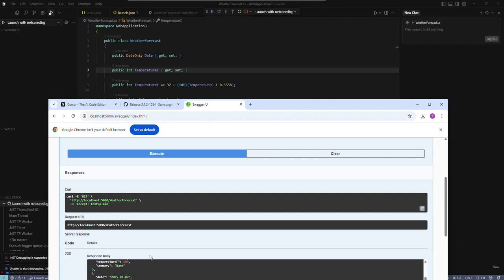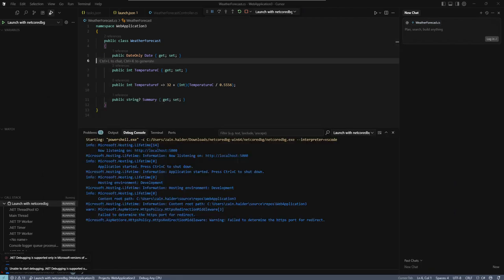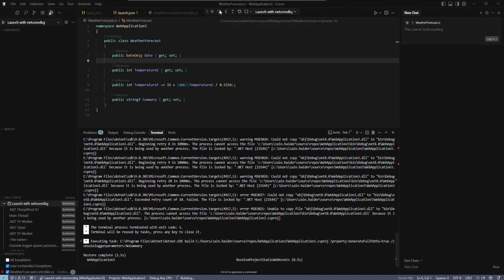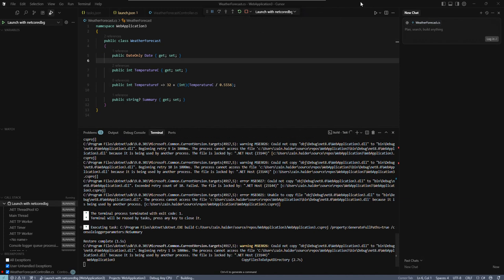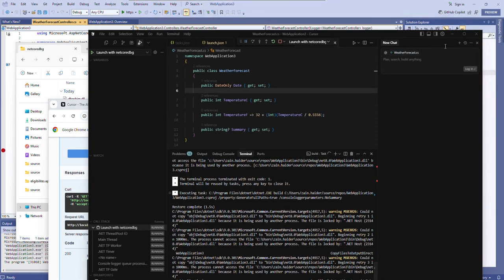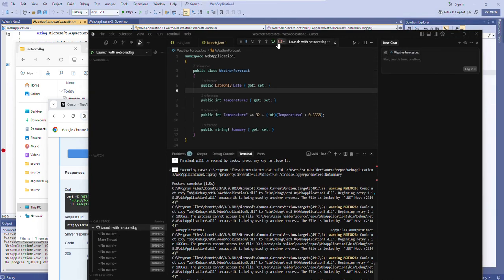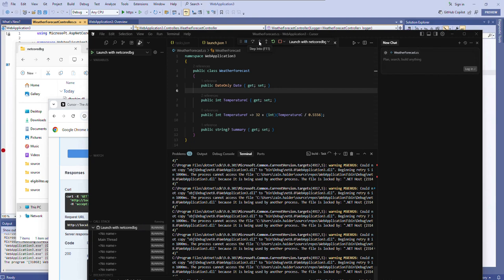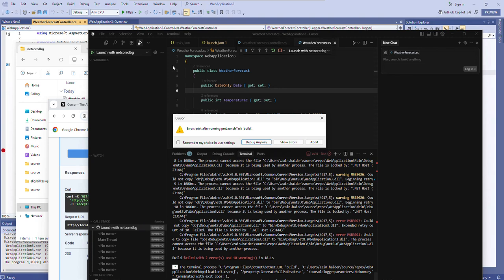Yes, we got it. So this is something where you can stop, start, step out, step in, step over, pause, and change its position. That's how it works.